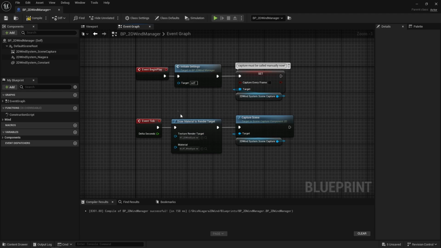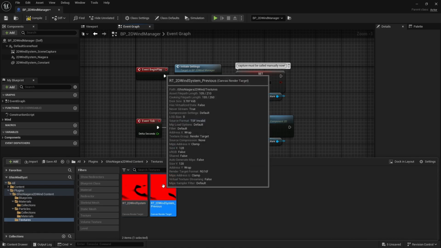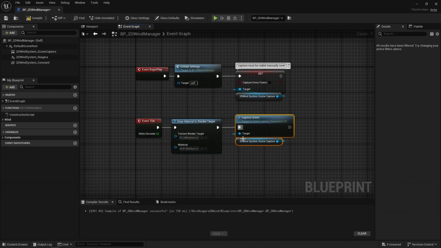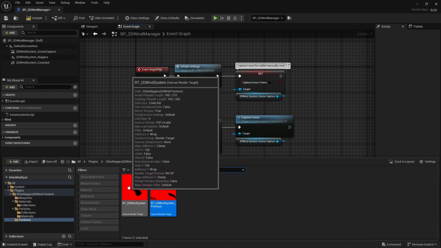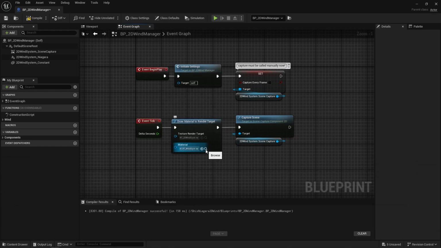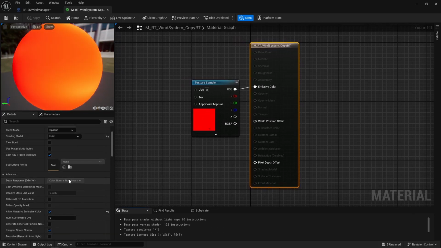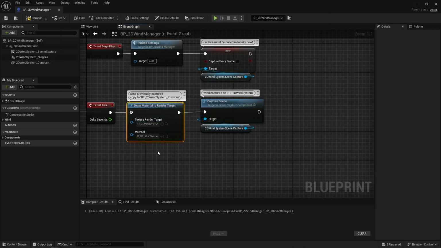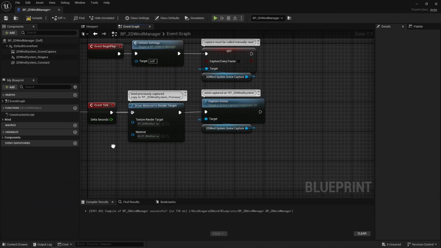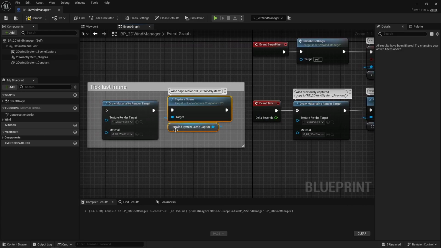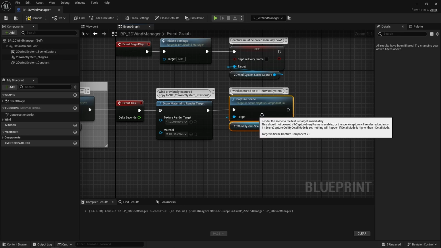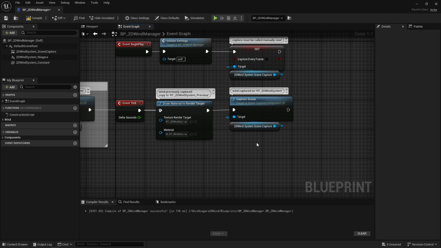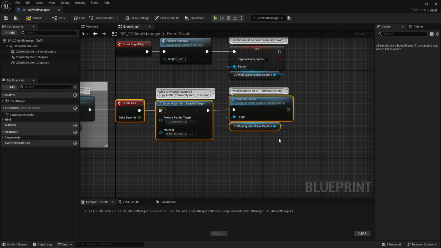One simple solution is to use a draw material to render target node on tick to simply copy that render target into a second render target before the scene capture component overrides it with the latest capture. Always pay attention to the material settings when drawing onto render target though. You might want to enable this option to output negative emissive values, for instance. Okay, so when copied, at that time, that render target still contains the wind data that was captured the frame before, precisely what I need, and then it's overridden with the capture and thus the data for this frame. Hopefully that makes sense.